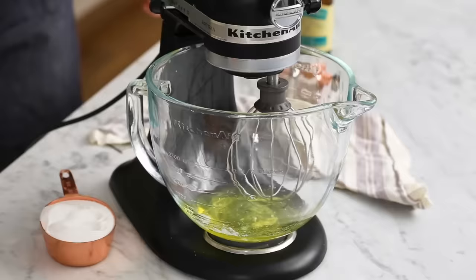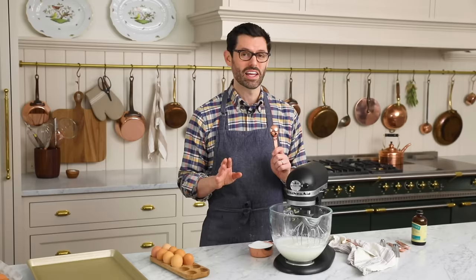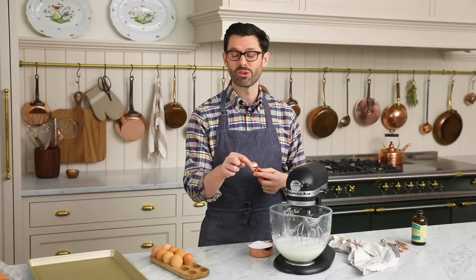Okay, let's give them a froth. Start on low, work your way up to high. The egg whites are starting to froth up, and now we're gonna add the sugar in — but here's the deal: you can't just dump it in. You wanna add it in slowly, so slowly, painfully slowly. If you're making a regular French meringue, which this is, you can get a wonderful, thick marshmallow-y texture, but only if you add the sugar in really slowly.